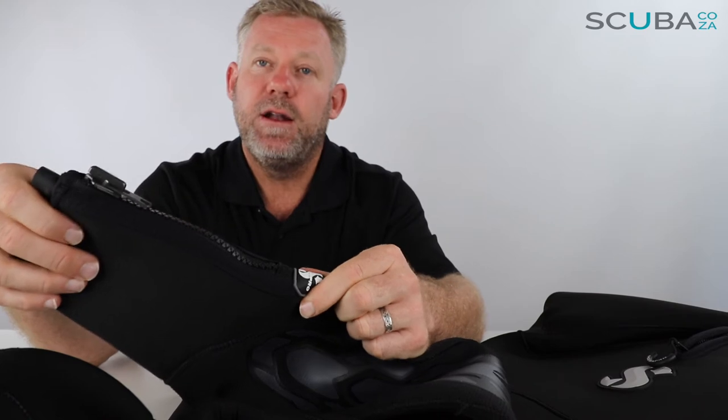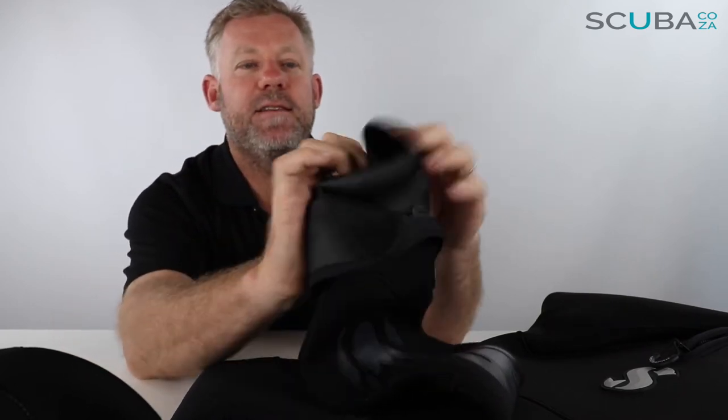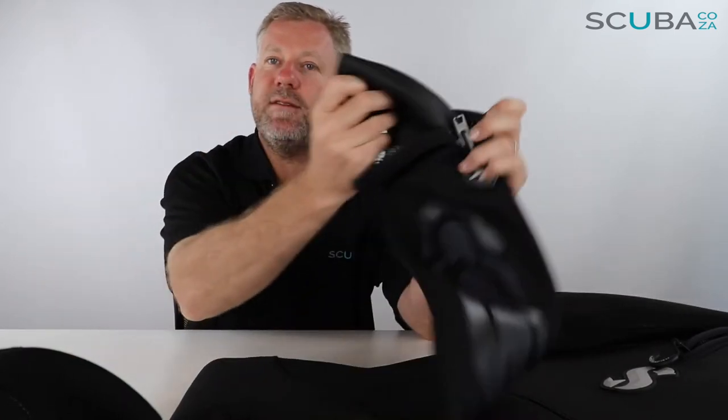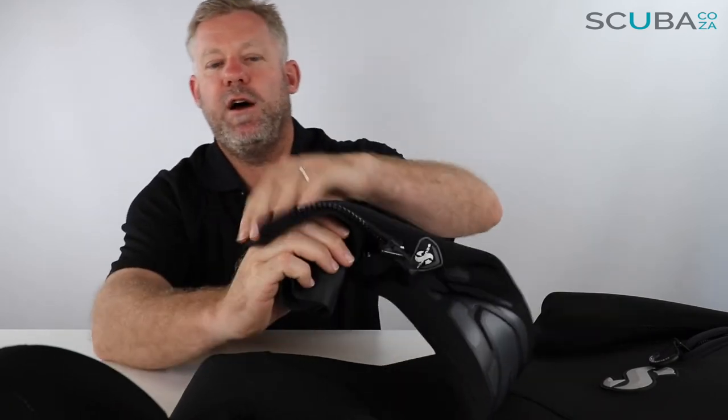Down on the leg you can see the ScubaPro emblazoned rubber logo, but this also serves a purpose — it gives the zip extra security and reinforcement at the bottom so it doesn't rip. When you're diving and lean over to stretch for the zip, you sometimes stress it, so this is a great addition. The zips are really good quality, and on the leg there's also the semi-dry seal you can fold in on itself to keep you warmer. It's also got open-sole neoprene at the ankle so you can put your boots inside, fold it over the boot, and zip it up for much more thermal protection.